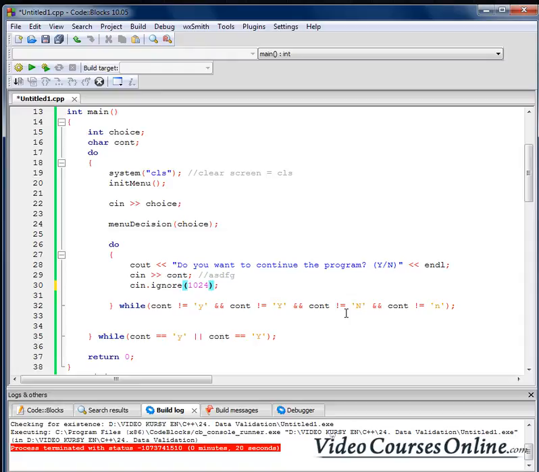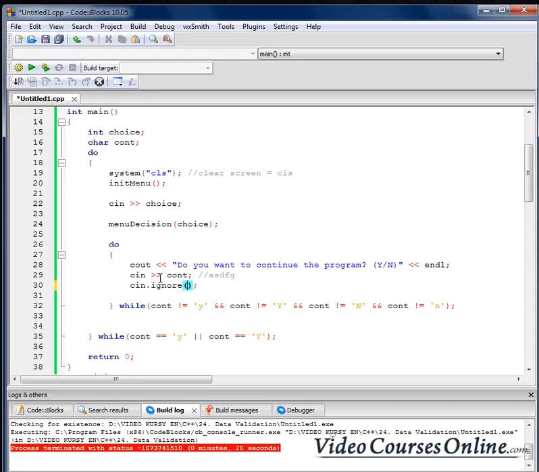Probably nobody would type more characters like that, but sometimes we might take the data not from our user from the keyboard, but from, for example, a file. Then we should ignore more characters, like all possible ones.